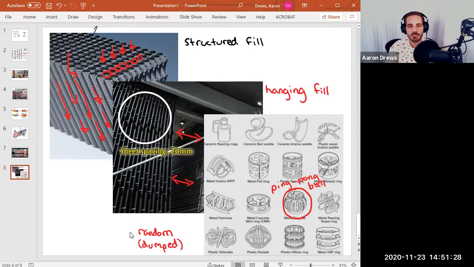But they all have a similar feature to them, which is a very high surface area to volume ratio, right? So the idea is to try to leave plenty of room for a gas to flow through and then simultaneously spread out the liquid. So if a liquid were to hit this burl saddle up here, it would kind of fall down over here, or maybe it hits here and falls off over here, right? It's trying to keep that liquid spread out as much as it can. This interlocks saddle might hit here and then run off to the side on either side while the air, or the gas, whatever it happens to be, comes up and gets redirected.